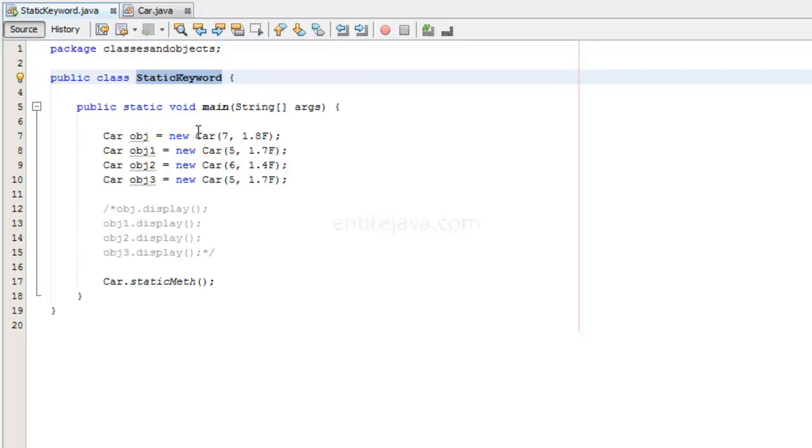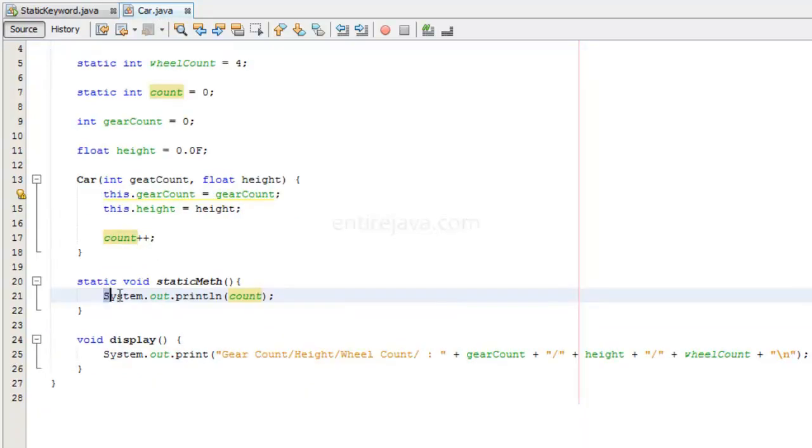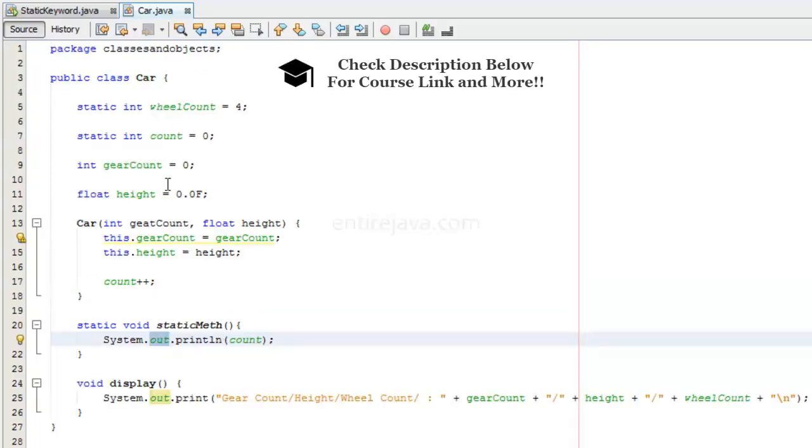Also, in fact, we've been using the static method throughout our course so far. Let me show you what I mean. The system.out.println. What is this? System is a class in which we have a static member out, which in itself is a reference variable, and out.println is nothing but we're just calling the println method of object out. Hope that makes sense. Now, the static variable doesn't necessarily have to be a primitive type. It can also be a reference type as well.